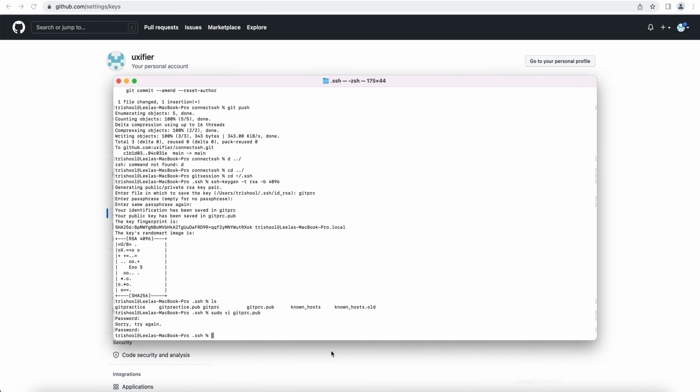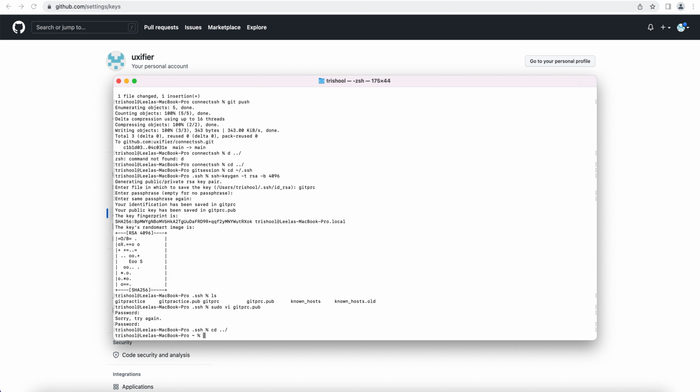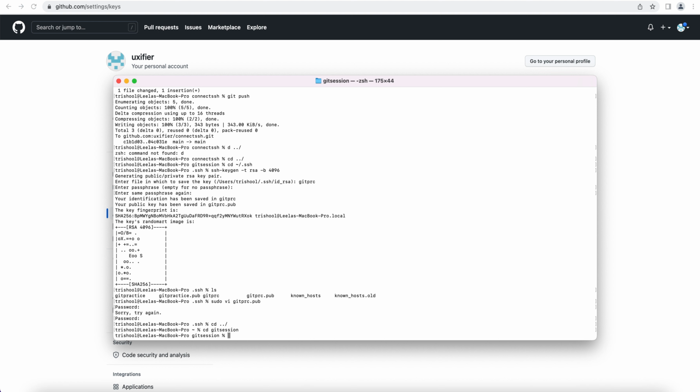Now come back to my terminal. For me, I'm using the terminal. You might be using Windows or Git Bash, or if you want something even more convenient, you can install PowerShell. You will be able to use it even better. cd to my specific folder. Don't do anything in the .ssh folder. That is only for your SSH keys.